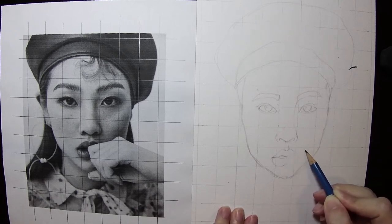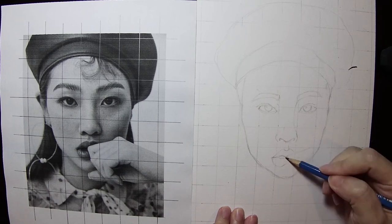Okay, now trace the hand. Take your time to draw the hand outline.